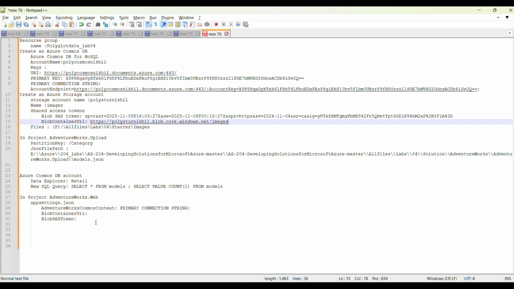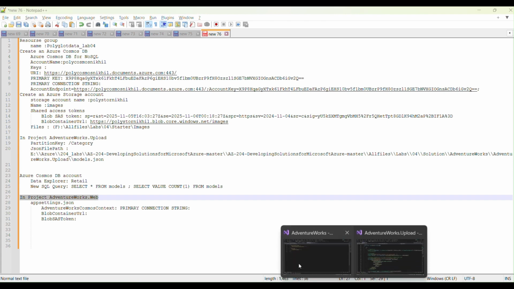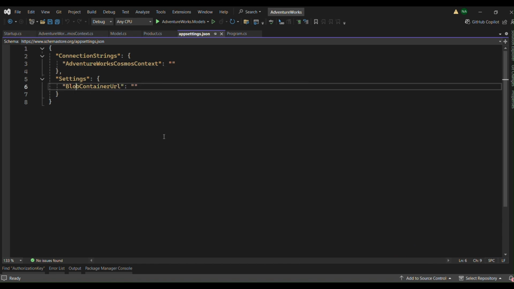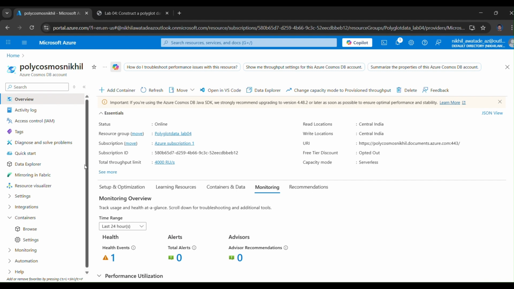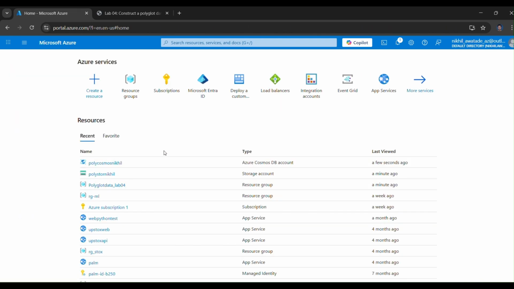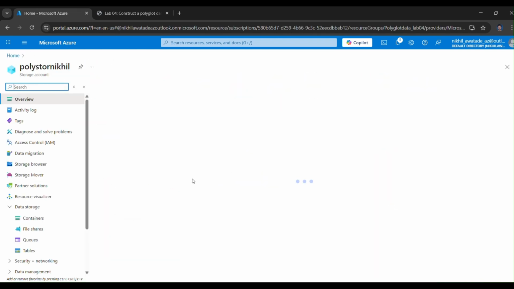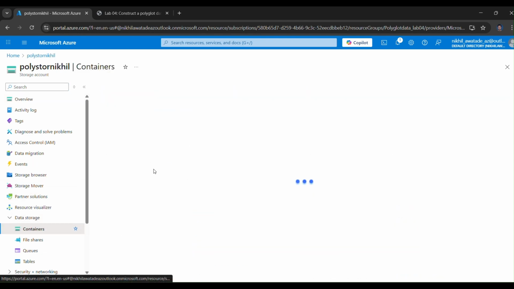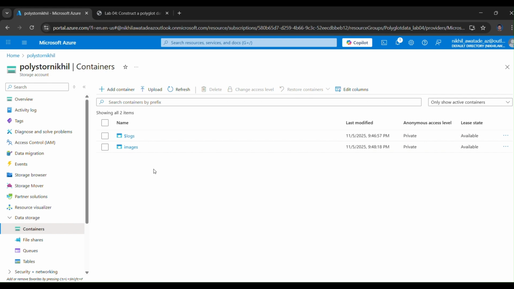Now we need to create one web application where it will integrate the Azure Cosmos database as well as the storage account. For that, we have to provide the blob storage account. Here we need to provide a container URL.